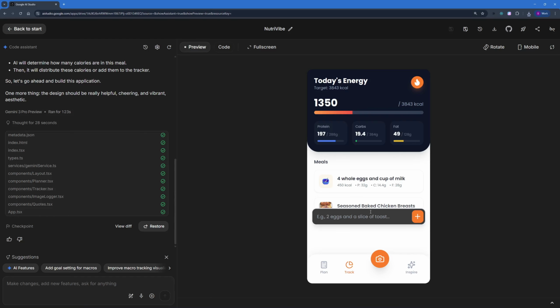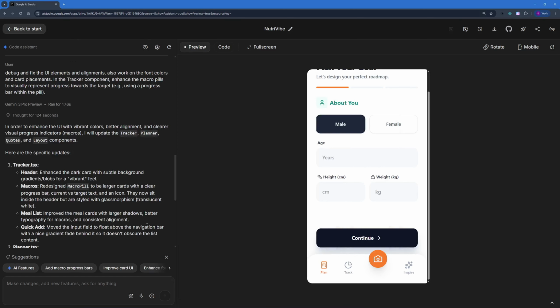Now, again, you can see we have some UI issues right here, but overall the functionality is working pretty good. So we have the protein right here, the carbs and everything added. The tracking is working, everything's working, but the only problem is this UI. Alright, so there you go.